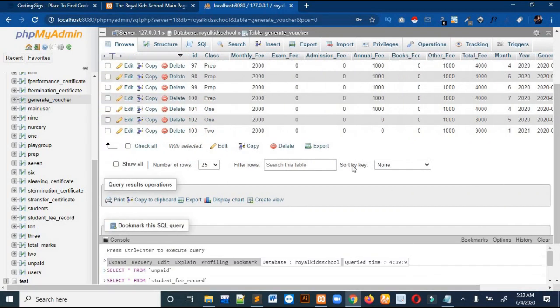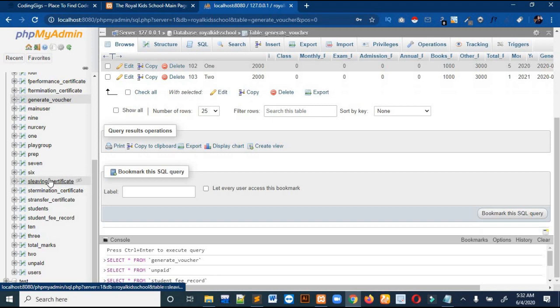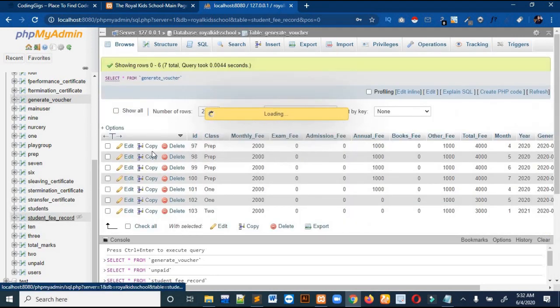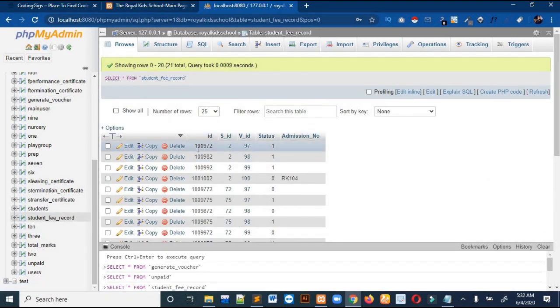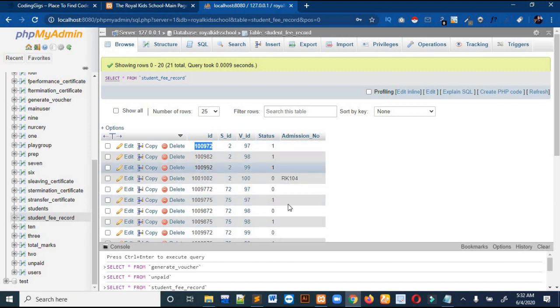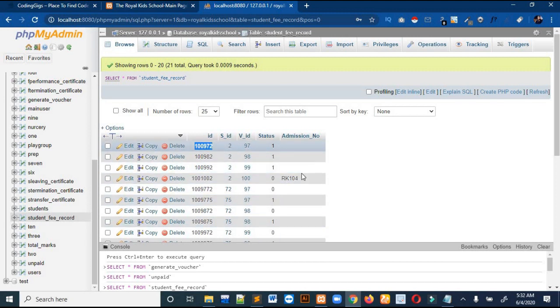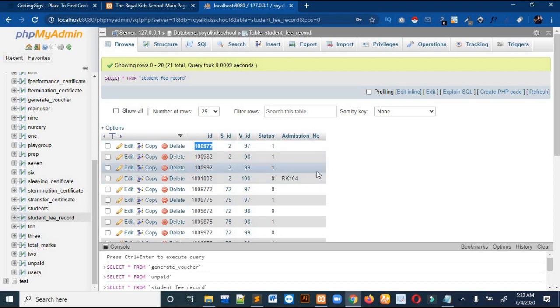And against this entry we will save entries in the student fees record table, which is this. So you can see that this is the random voucher number generated, this is the student ID, this is the voucher ID, then this is the status, and this is the admission number. I didn't save the admission number of all students because I haven't implemented this software yet, so there is no real-time data in the software now.